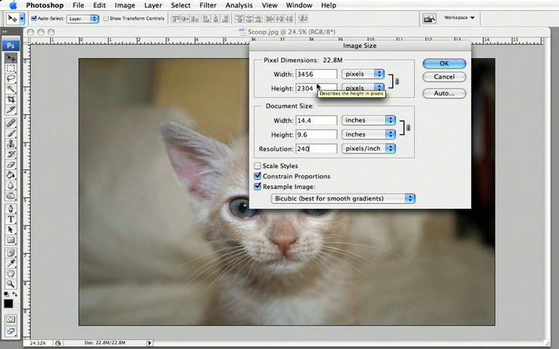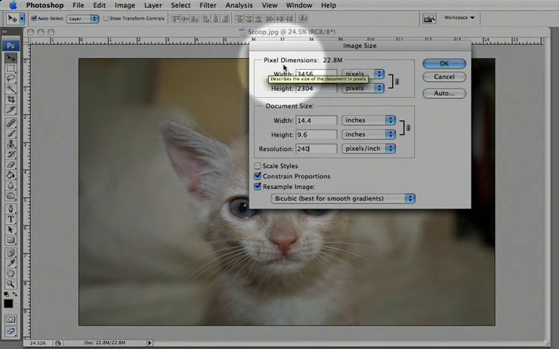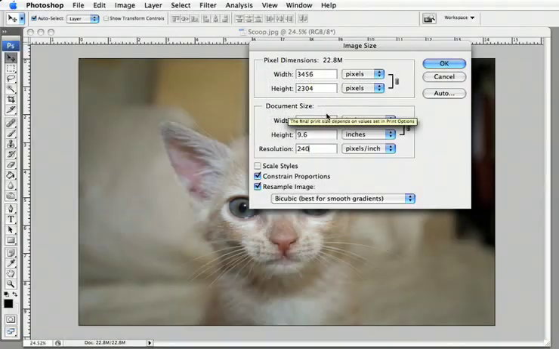Okay, so now let's talk about image sizing, which isn't that straightforward. This palette has kind of an upstairs downstairs. As you can see, we've got pixel dimensions upstairs and document size downstairs. And what's going on here is that the upstairs is telling us literally how many pixels are running across the width of this picture.